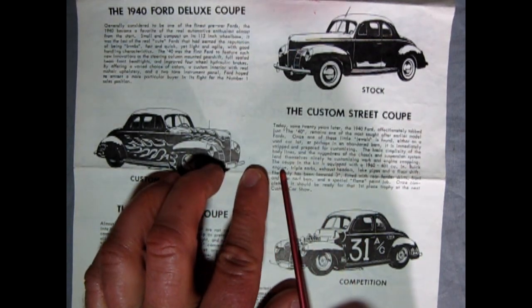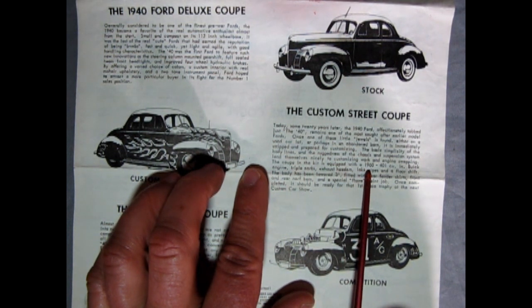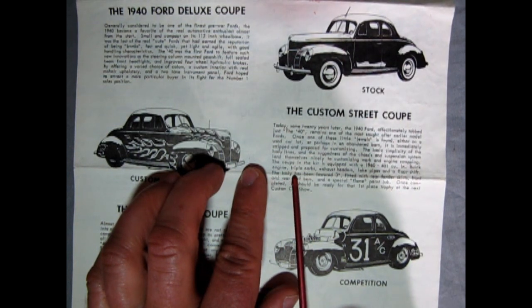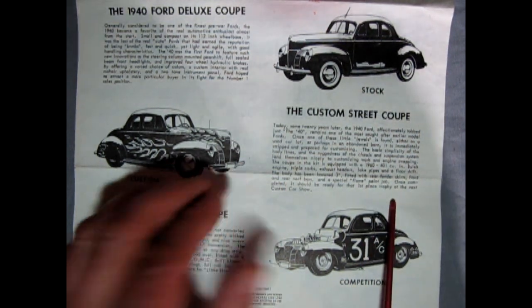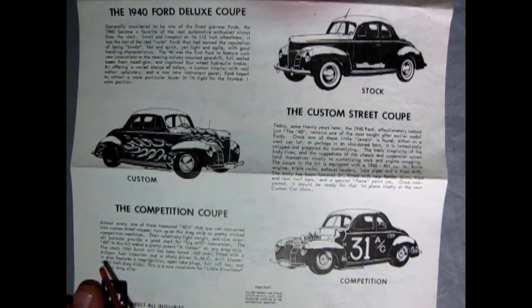Okay, now check this out. The coupe in the kit is equipped with a 1960, so that would have been a new motor for the time period, 401 cubic inch Buick engine, triple carbs, exhaust headers, lake pipes, and a floor shift. Okay, and then it talks about the body and all that. So now when you get down here into the competition coupe, it says the stock 1960 Buick mill has been bored 0.060 over.